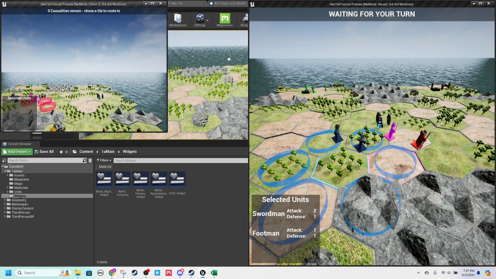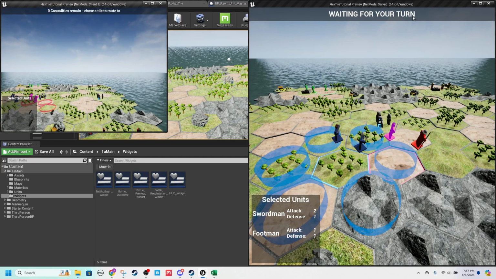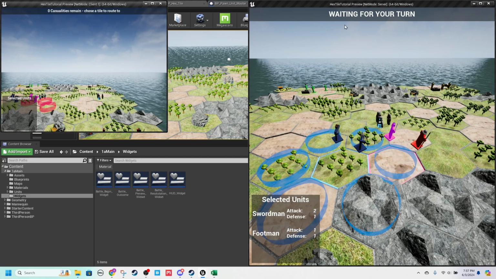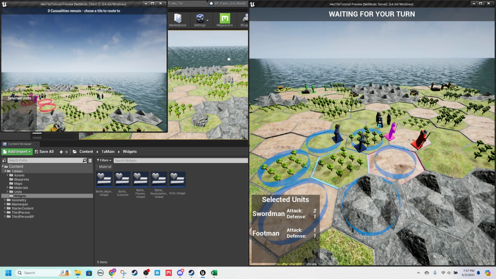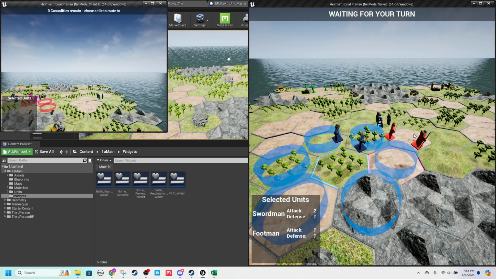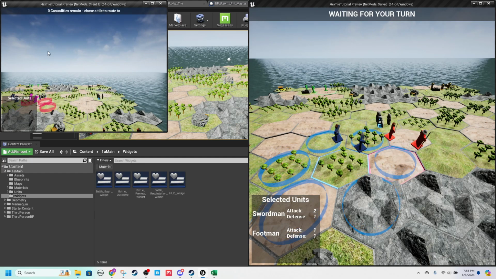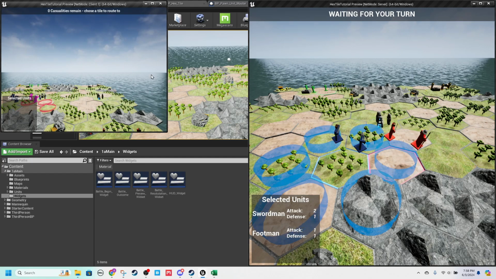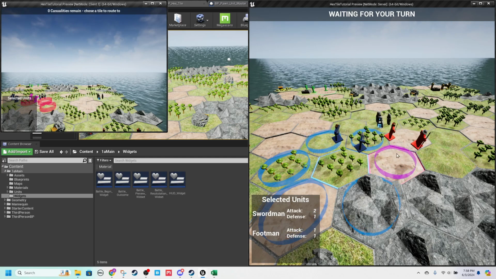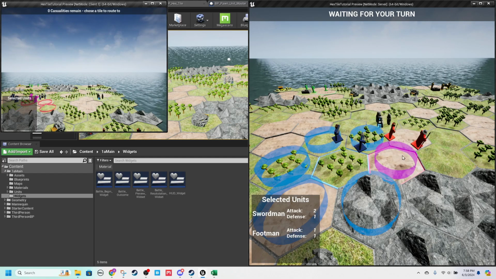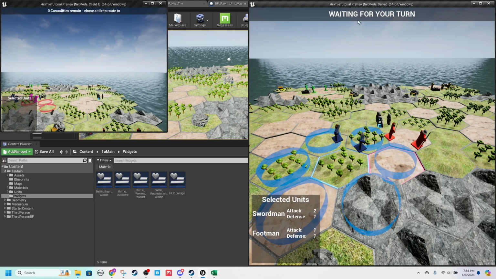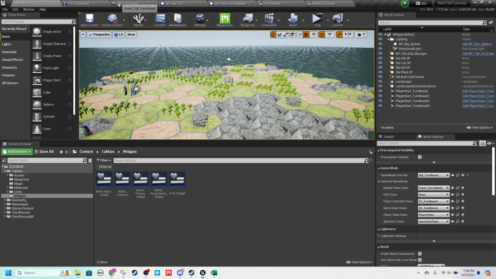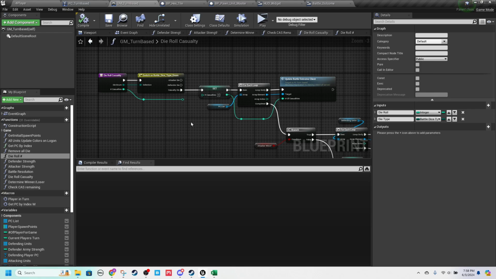So we won the battle. And I think for the attacker, when we win, we should change this text up here in the top because it's cycling our turn, which is what we want, but we also want the defender to move their army away, right? They have to route, choose a tile to route to. And then our army needs to occupy that tile, and then it should cycle turns. So let's figure out the text first, because I think that'll be the simplest.